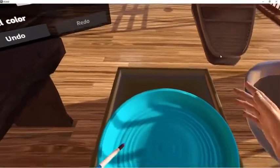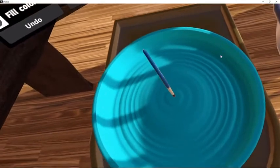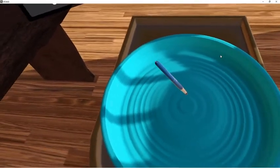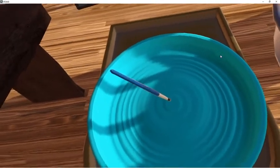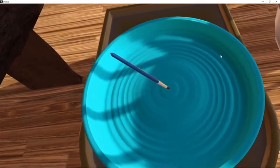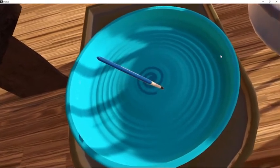So let's turn this back on. Get it spinning. There we go. Now I have to adjust my speed of movement depending where I'm at. So in the center, it's going to be pretty fast, and then I'll move slower as I get to the outside. Okay, so I get started and pull it out.